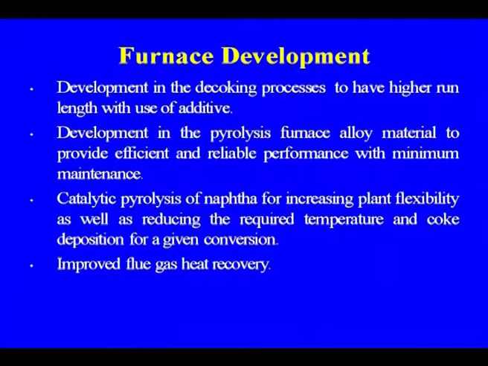So, catalytic pyrolysis of the naphtha, this is why I was telling. Now, what we are talking about is the catalytic pyrolysis of the naphtha for increasing the plant flexibility as well as reducing the required temperature and coke deposition for a given conversion, because this is one of the very important. And in the future now we may have the catalytic pyrolysis of the naphtha, so that we can choose the catalyst with a particular selectivity towards a desired product. So, this is the future development that is going to take place.